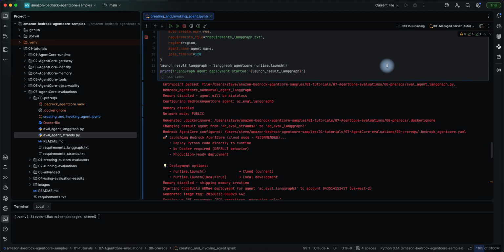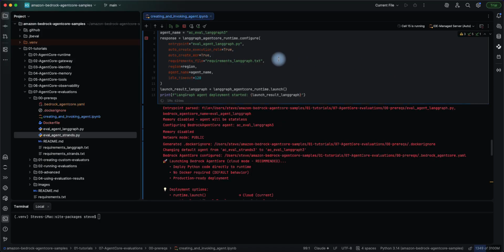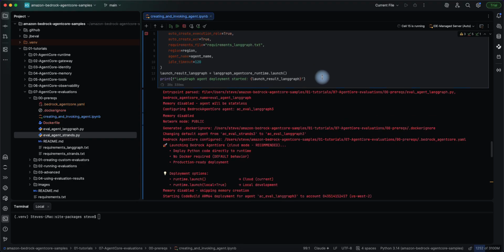Okay, so what we did was, it's using a Docker file to deploy the LangGraph, and it's given it all the arguments, the entry point, the requirements file, etc. And then it launches the runtime.